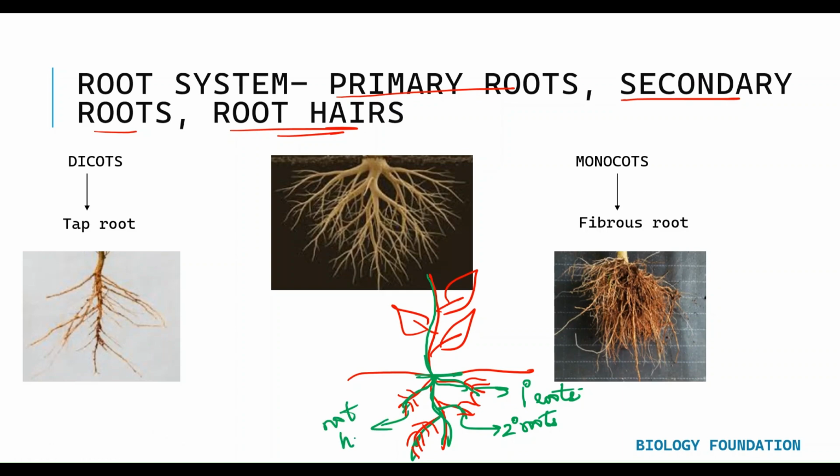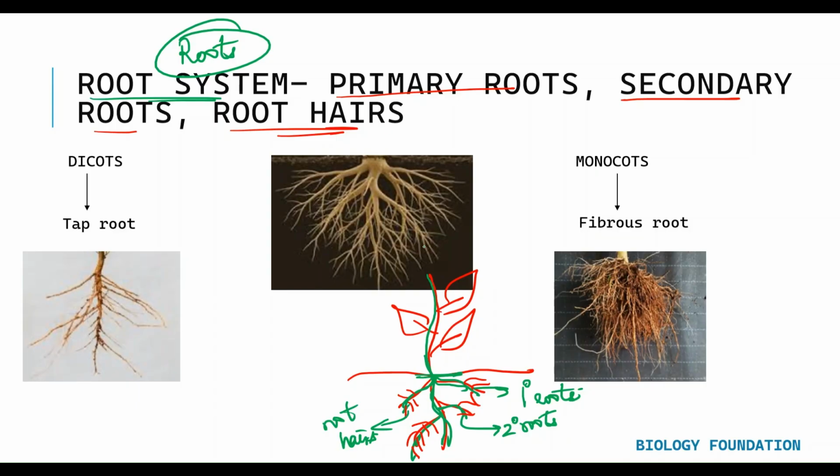They are called root hairs. Hair-like structures that develop at the tips or ends of primary and secondary roots constitute the root hair. So basically the root system consists of roots, only roots. The parts involved in the root system are roots, and these roots are present underground, below the soil. And what does it comprise of? It consists of primary roots, secondary roots, and root hairs.